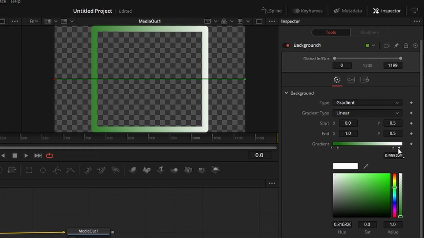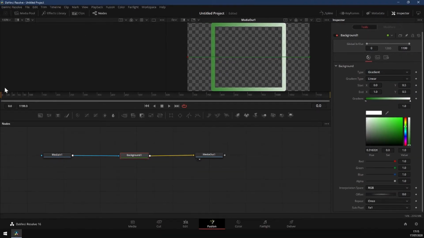Now select the triangle on the right hand side and enter a value of minus 0.01 for this one. Then drag the remaining green triangle all the way to the left and the remaining white triangle all the way to the right. Now we're ready to set up the keyframes, so we're changing our attention to the timeline, shown as frame markers right across the middle of the screen here.